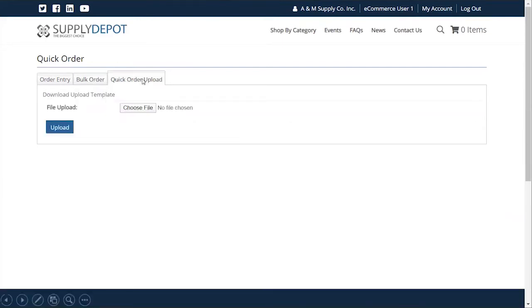Now, the other one you'll note here is a quick order upload. There's an Excel file, very simply laid out, with quantity and item number. The user can fill that in, have their spreadsheet, and upload that spreadsheet here, and that would create an order right within S2K's e-commerce application. So we're trying very hard to make it very easy for customers to place orders, whether that's through history or through one of these uploads. They'll have an opportunity here to very easily create an order.